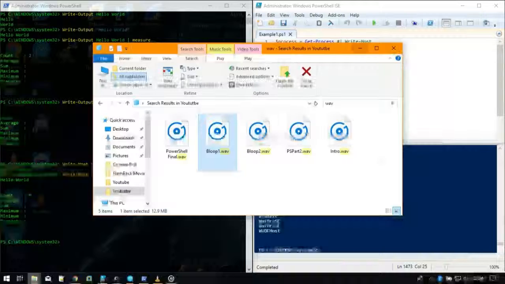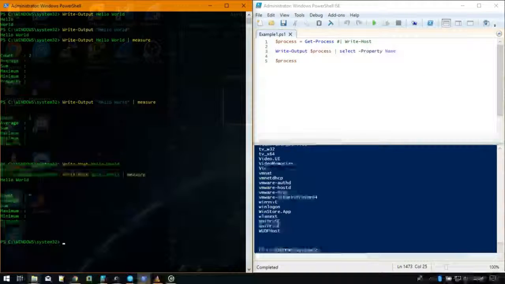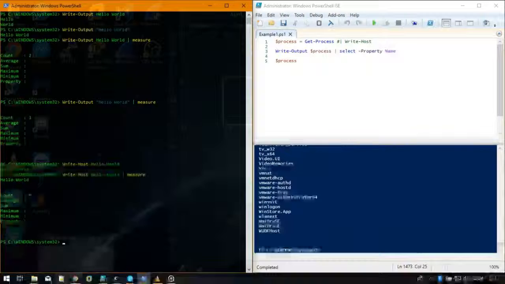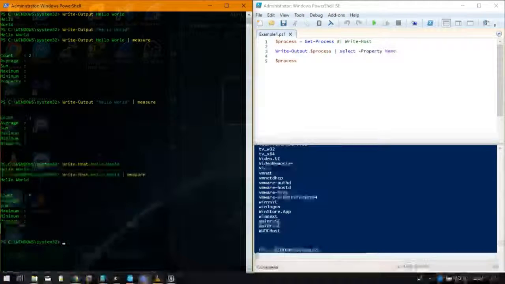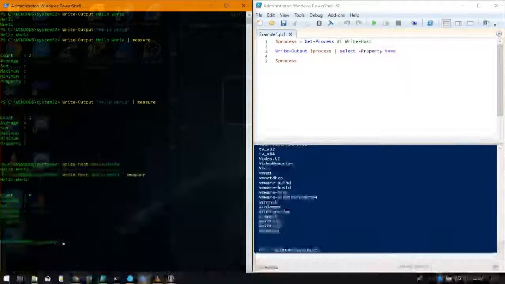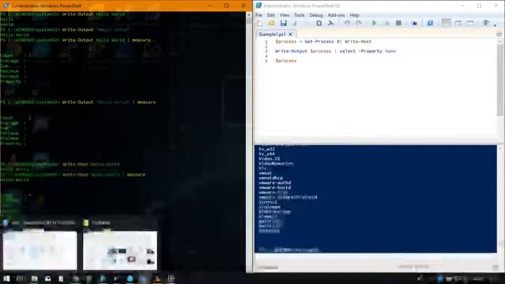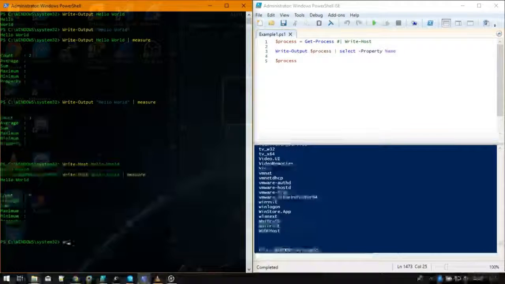So in terms of the write-error situation we were having, I basically found that I wasn't writing the correct dash bit. So instead of just doing ID, I need to do write-error, the message or the title that we wanted the error stream to display, and then dash error ID, and then whatever you wanted the error ID to be.